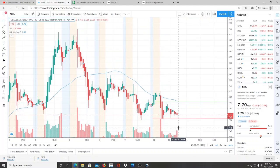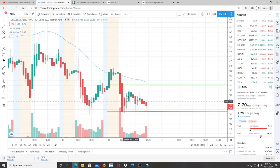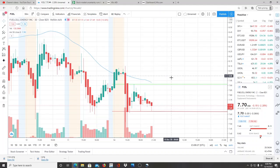Now, the lowest point reached was down here at 746, and then it bounced back up, hitting this resistance level that we're seeing now as the momentum continued, and then it started to fall back down. So down here at 746, very important support level to keep in mind if support is broken through. So let's get these points to their new location. Now that we know up here and down here what points to keep in mind, let's narrow in and see what's important for tomorrow. As I stated earlier, the 50-day moving average is 793. That definitely needs to be broken through, but before getting there, the resistance level will be broken through by the bulls. If they accomplish that, they can start to work their way up.